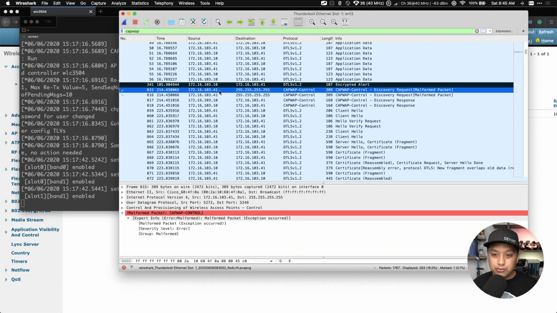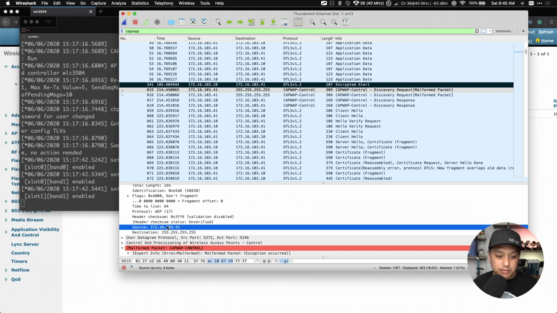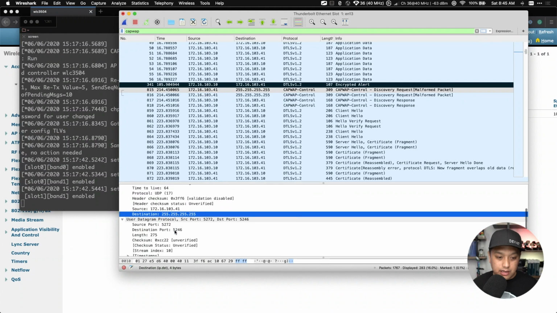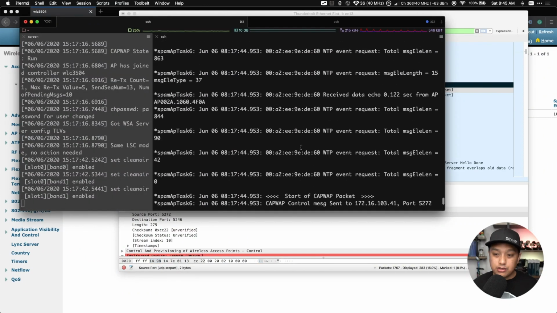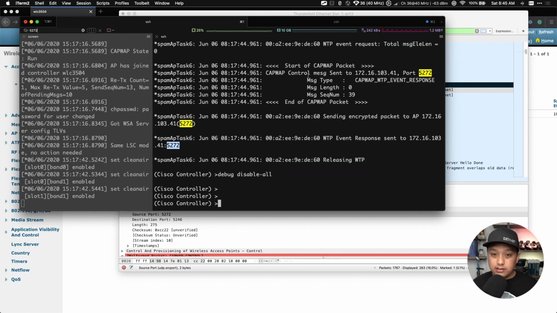So if we take a look at this request again, you can see it is sourced from the AP to the destination broadcast. Here is the source port 5272, which we saw back on the controller. The controller saw that message. It received the CAPWAP message from that AP on that port.